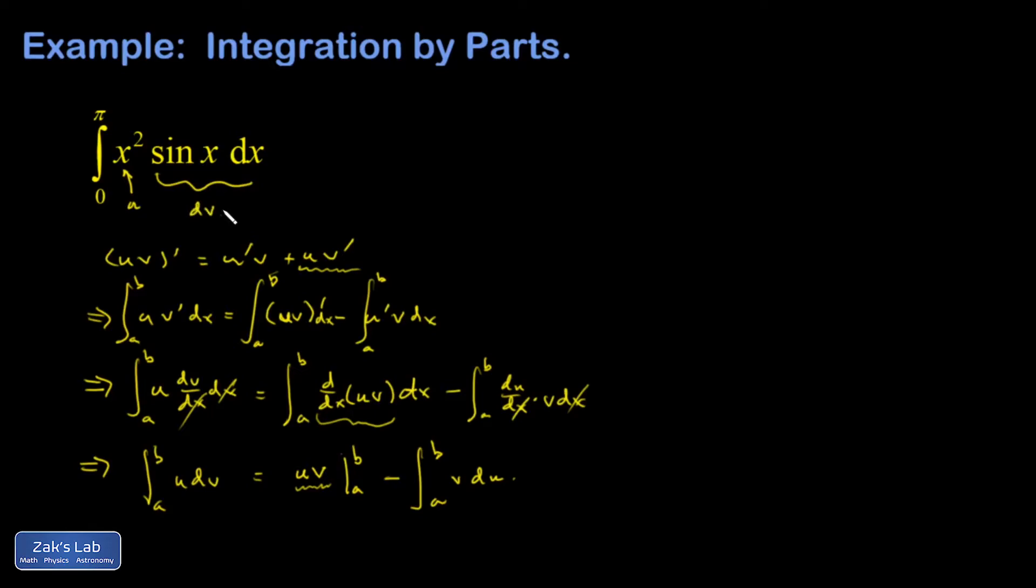All right, so I'm going to try to break my integral up, just identifying part of it as u and part of it as dv. And I'll try to be a little more systematic about it. So I have u equals x squared. That means du, the differential of u, is the derivative with respect to x multiplied by dx. If you don't believe me, then cancel out the dx's and you can see that it's true. All right, so then du dx is 2x. All right, and then dv is sine x dx. And that means v is going to be the integral of that piece, so negative cosine x. And then I'm ready to plug in to integration by parts.